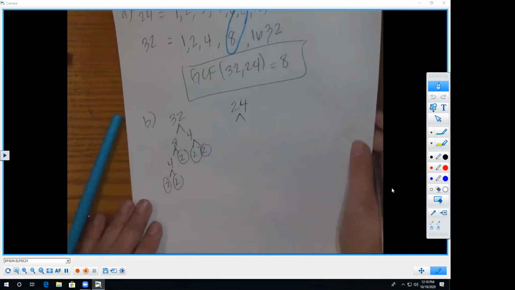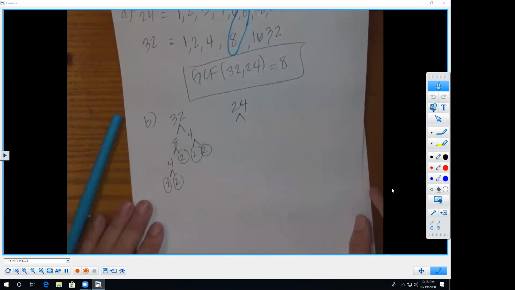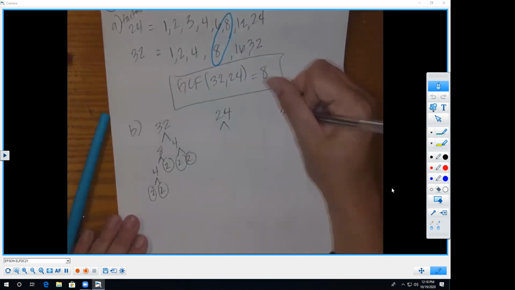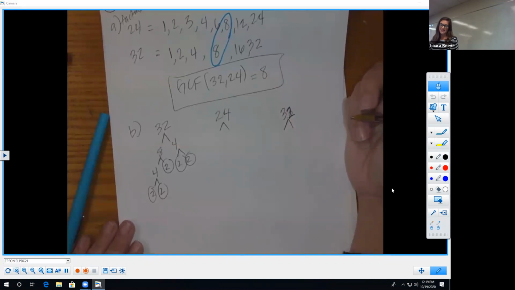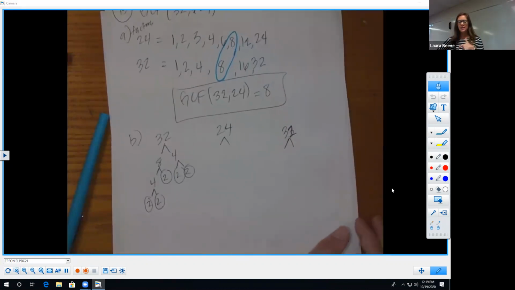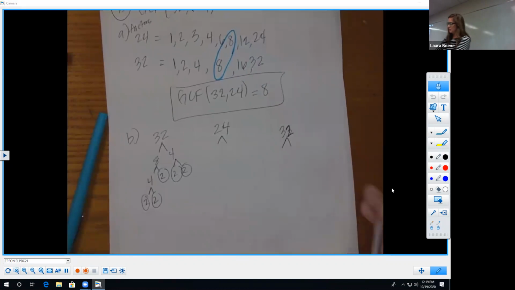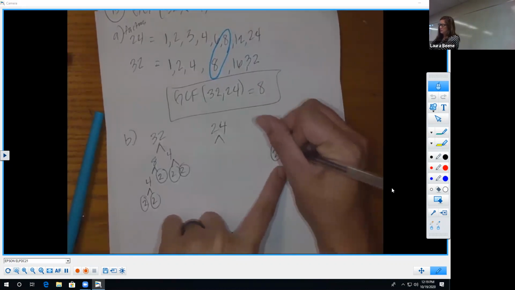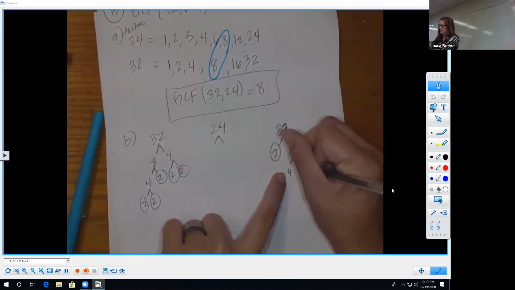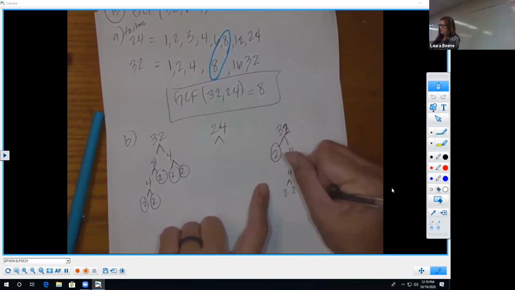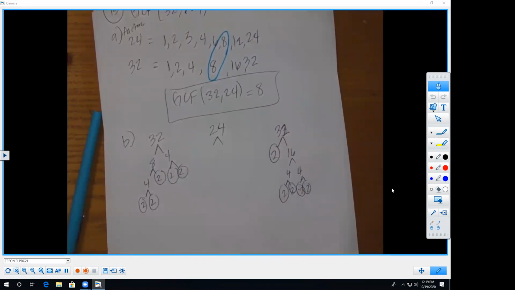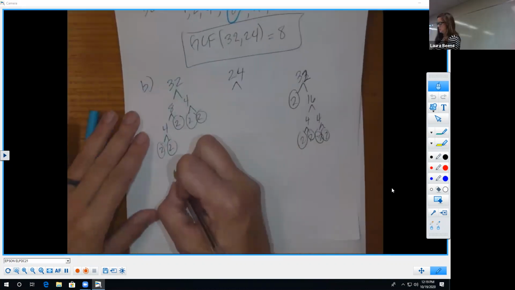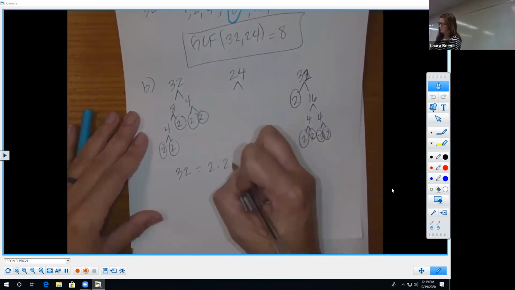I have a question. With the 32, how do you know what numbers you start with? Like, I had written down 2 and 16. We should get the same exact answer, and that's called the fundamental theorem of arithmetic, which says that every number breaks down into a unique set of prime factors no matter how you start. If you did 2 and 16, 2 is done, but 16 breaks down into 4 and 4, which is 2 and 2, and 2 and 2. So you get five 2s no matter how you do it. Okay, got it. So 32 would be 2 times 2 times 2 times 2 times 2, five 2s.